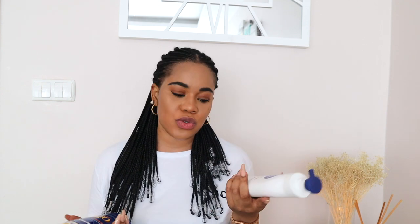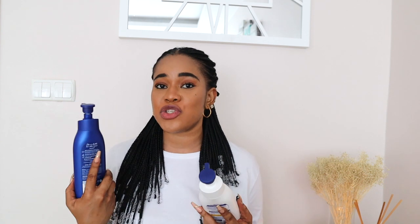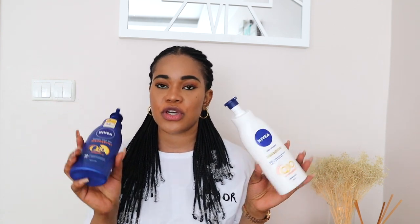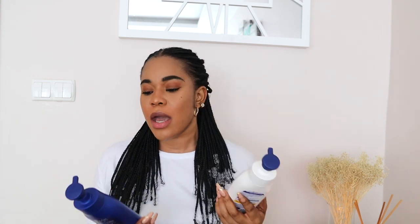The normal skin one is really lightweight and moisturizes your skin well, but the blue one actually has a little bit more moisture. The white one seems to have a lot more special ingredients that cater to the skin overall. In my opinion, you should get the one that caters to your skin — but if your skin is not really dry, I would advise going for the Q10 for normal skin. If your skin needs a lot more moisture, then definitely go for the blue one.